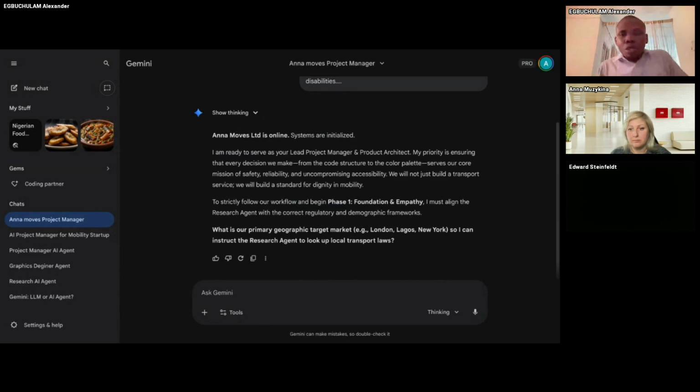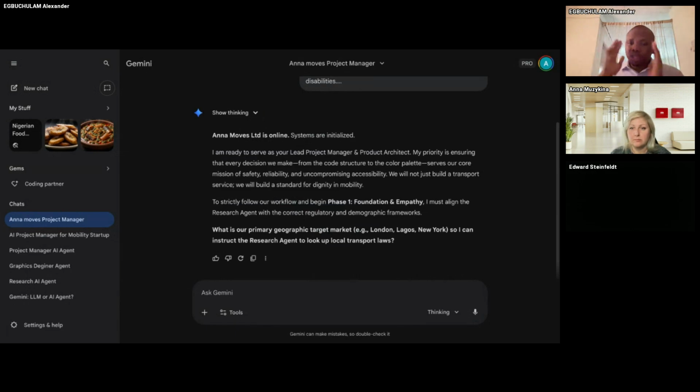But because I want to focus on Anti-Gravity and I have limited time, and I would like to do a live demonstration of what we are currently working on, instead of walking through research and engaging this research AI agent, what I'm going to do is this. Engaging the research AI agent is very simple.